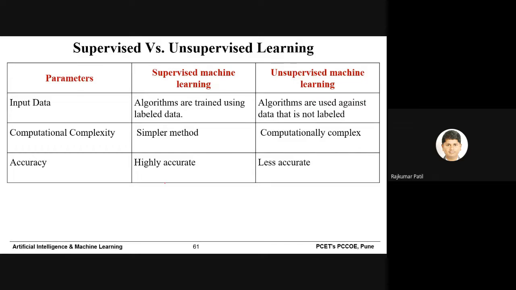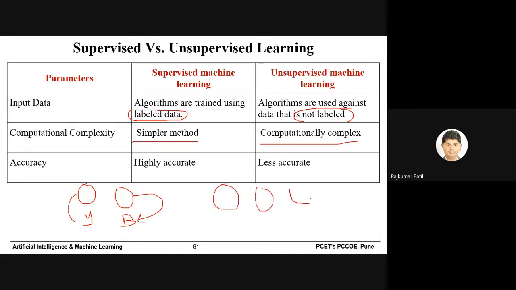Again, briefly, when we compare supervised and unsupervised learning, in supervised machine learning the algorithms are trained using labeled data, whereas in unsupervised machine learning the data is not labeled. Each and every data point is labeled in supervised machine learning, so it is a simple method, because we know that this is a yellow color grape, this is a black color grape. The input's corresponding output is already known. However, in unsupervised learning, it has to find the pattern, because we don't know whether it's a pattern related to color, shape, or size. First of all, it has to identify the pattern and then classify. That's why the complexity is more in unsupervised machine learning.